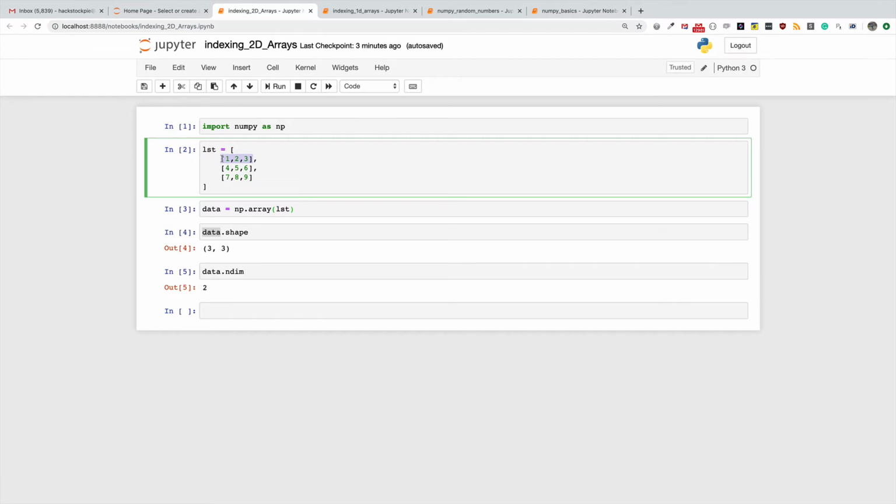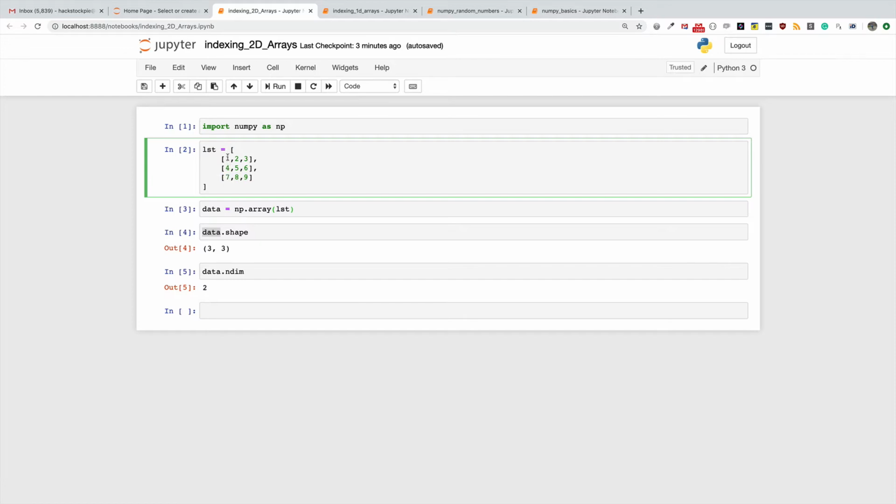Even though when you check the shape of this, it's going to tell you 3 by 3, because of course there is 1 row, 2 rows, 3 rows, the indices of each of these rows start from 0. So this is 0, this is 1, this is 2. And if you want to count the columns, you count vertically.